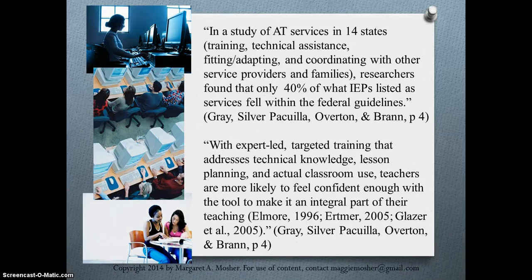One of the reasons people believe that this is occurring is because we're not getting trained on assistive technology devices. So what we need to do is make sure that we can get expert-led training on lesson planning and how to integrate that assistive technology into our teaching. We can do that even if our district doesn't provide that service. We can do that through services such as TSN, which is on your question that you're answering this week. They're a great free service in our state. There are a number of free services that will help us, but you can also use places like YouTube and TeacherTube. Just type in the assistive technology device and see how teachers around the world are using it.